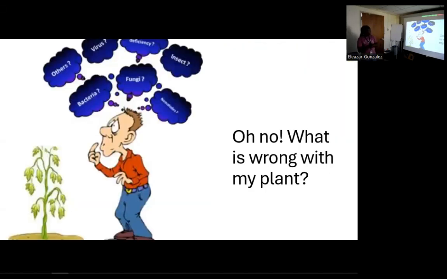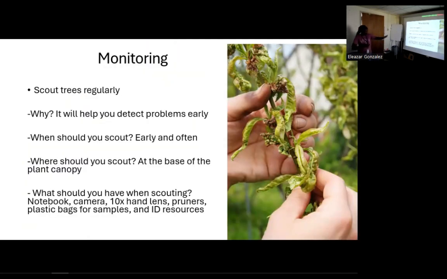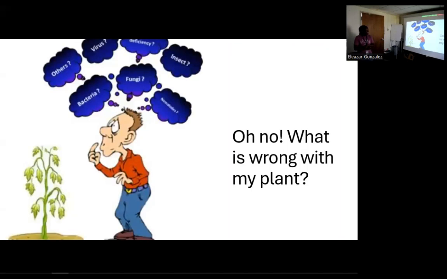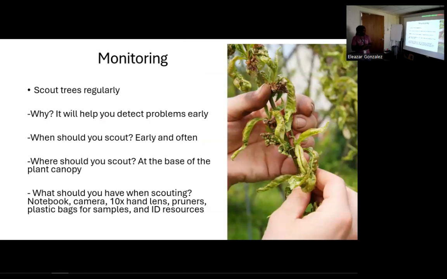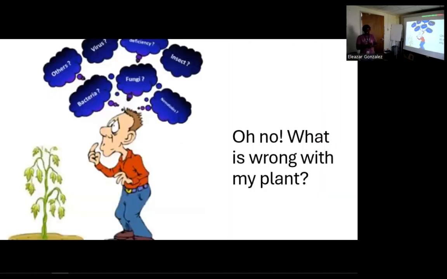You just said at the base of the plant canopy. Are you saying that's where we should look for it to start and it spreads up? That's for vegetables. I wondered if that would apply to what you're saying about the fruit. No, for vegetables. Like the peach tree. This is a peach tree. It looks like plum pockets or something. It's hard to tell. Either the peach leaf curl or the plum pockets will cause symptoms. They're both Taphrina, which is a fungus species. Sometimes it's insects.